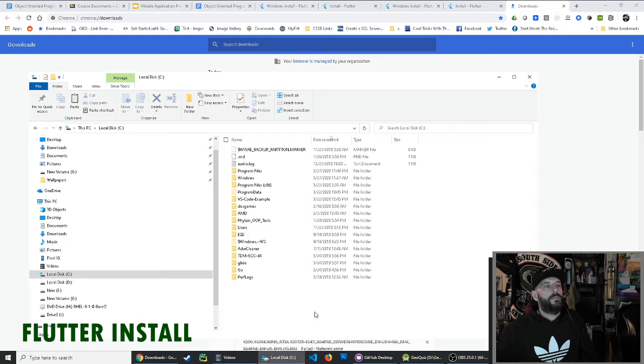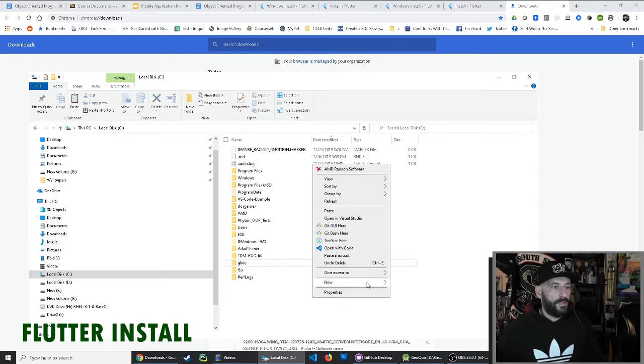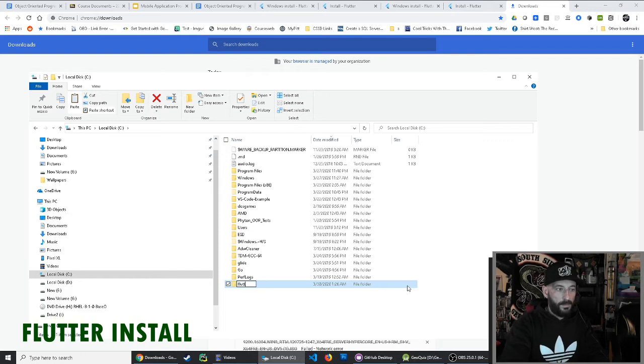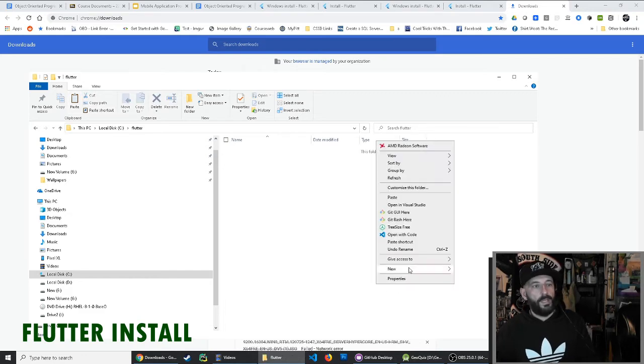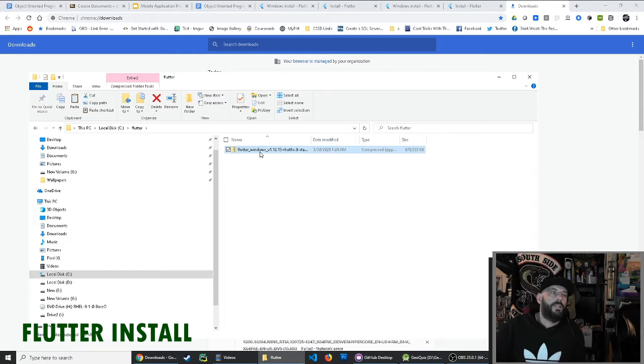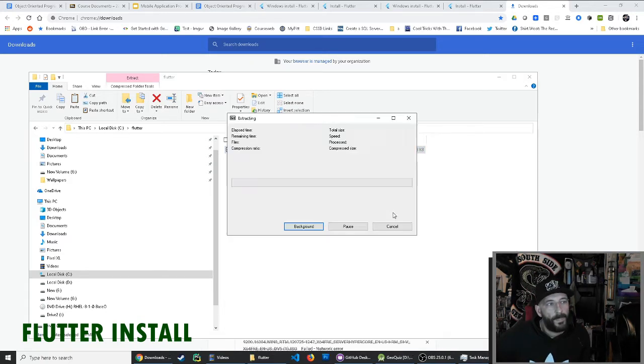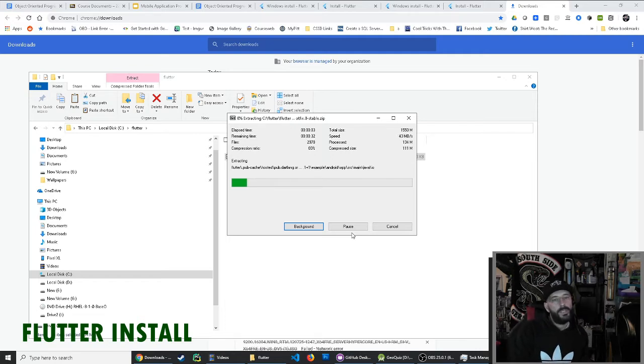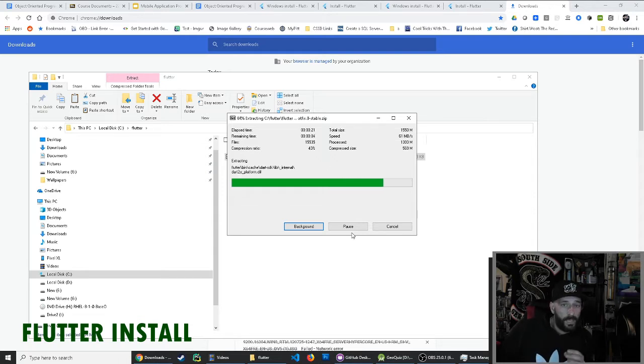So then I'm going to copy that, and I want to put that in the root of my C drive. I make a folder called Flutter, paste it in here, extract it all here. This is the case for most mobile application development, whether it's Windows or Linux, Mac OS, etc. I'm typically going to use the C drive or the D drive. I'm going to make a folder right at the root of that drive called Flutter or Android SDK or whatever.